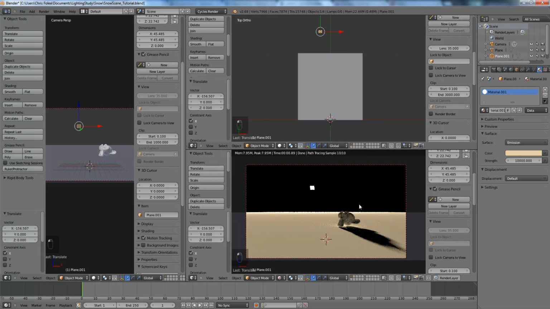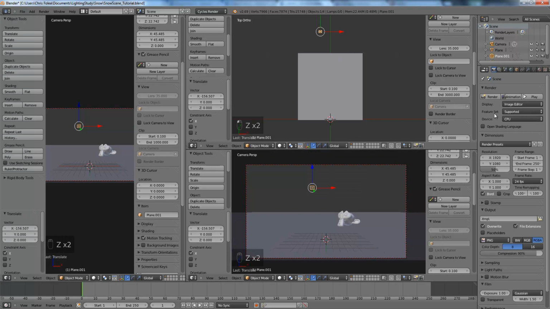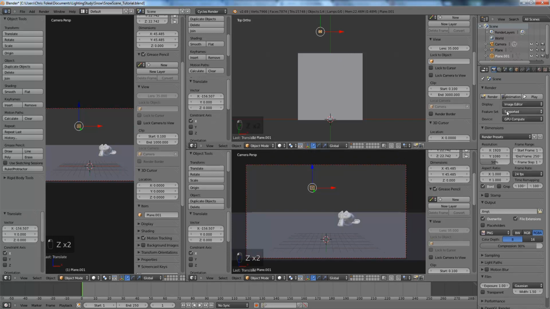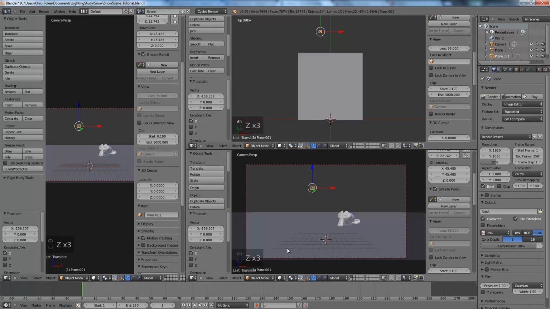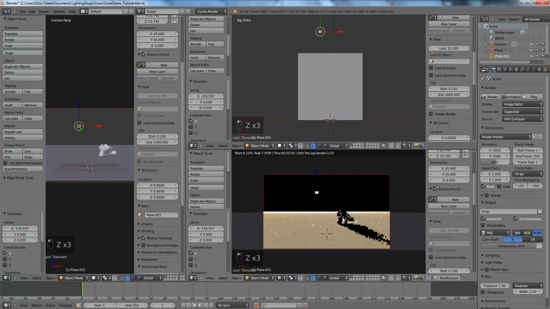And mine is rendering very slowly, and that is because I'm still using the CPU. So I'm going to switch to the GPU compute, which will render on my graphics processor, which I currently have an NVIDIA GeForce GTX 560. I would love to upgrade to a 780 in the future. I hit render on the wrong panel. So we're going to leave this guy rendering right here because that will take up minimal memory since it's such a simple scene.